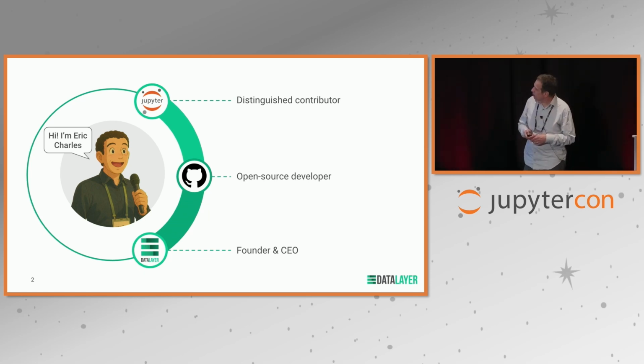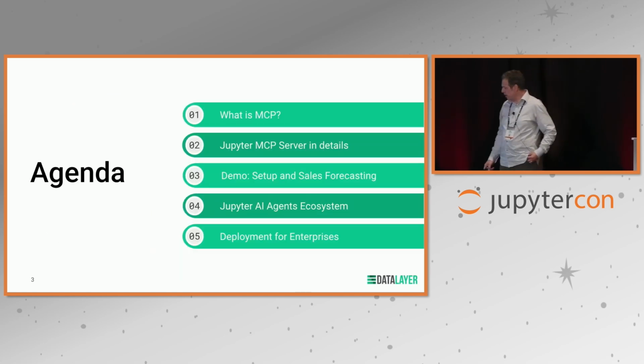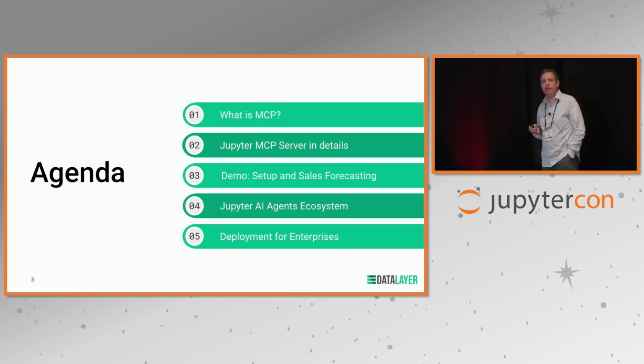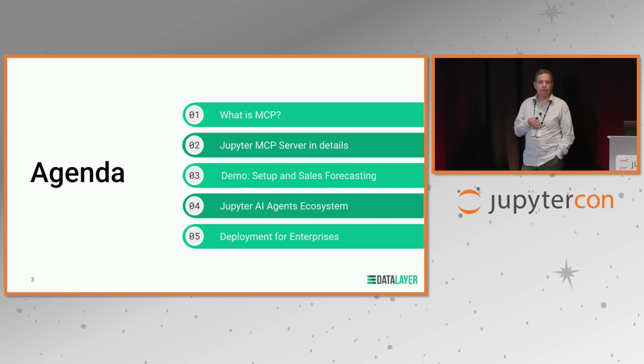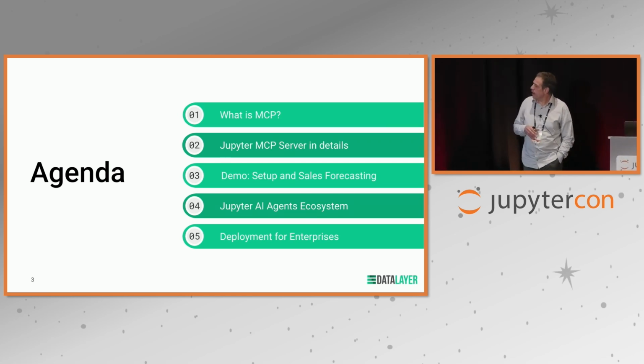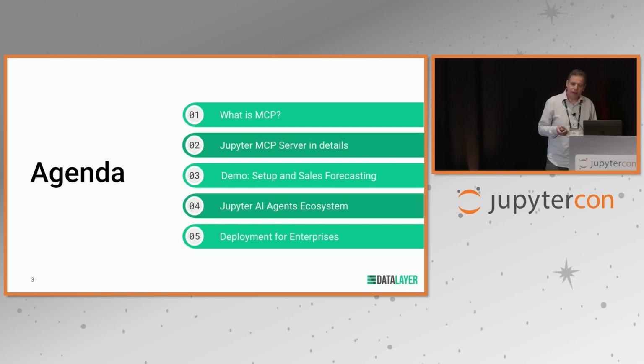And so today I'd like to introduce you to the MCP server we have been working on, which is part of the global ecosystem in the AI world. So this is what we're going to see today: a bit of what is MCP. MCP was specified 1 year ago by Anthropic, exactly 1 year ago in November last year. So I think right now it's well established or well known. But still, I think it's good to review that, go into the details of the Jupyter MCP server, do a few demos, and then expand the picture to the AI areas and the enterprise aspects.